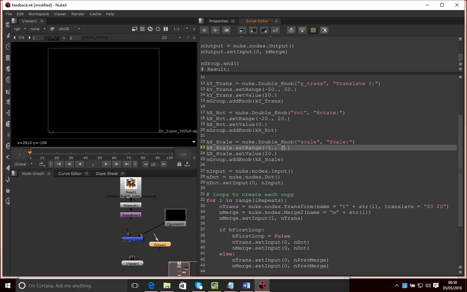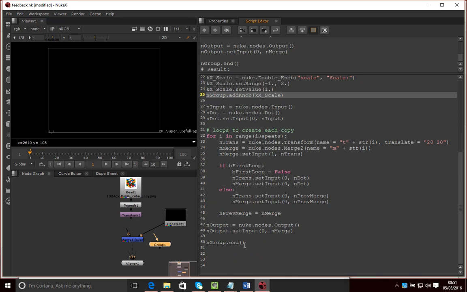So this is going +2 to make it larger. Okay, so yeah, you get some interesting effects with that. Right. Okay. Next thing, I'm going to set the default value to 1, because obviously the default scale, i.e. scaling it to the original size, would be 1. Okay. Great, so that's all set up.